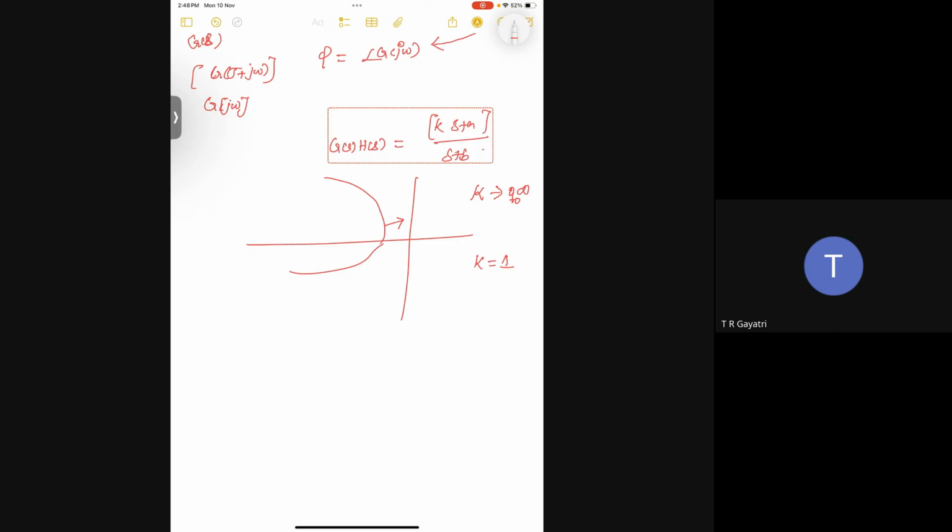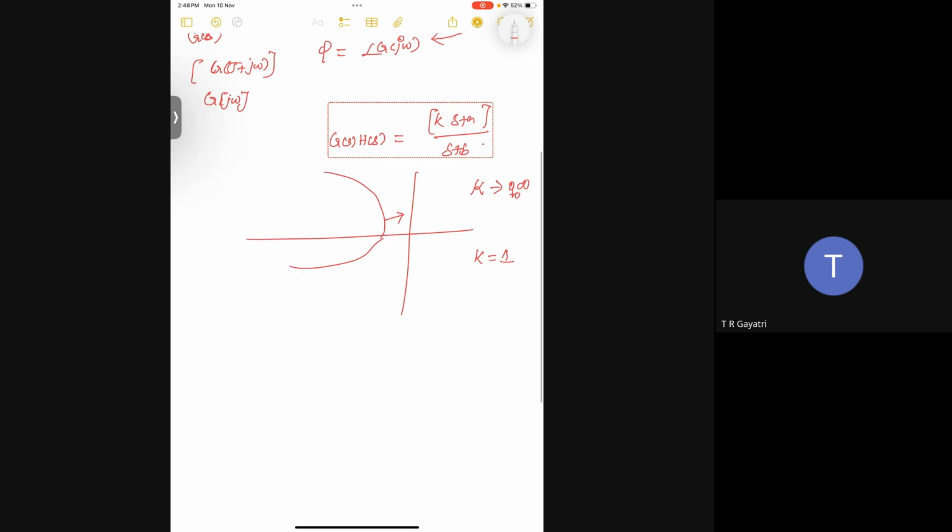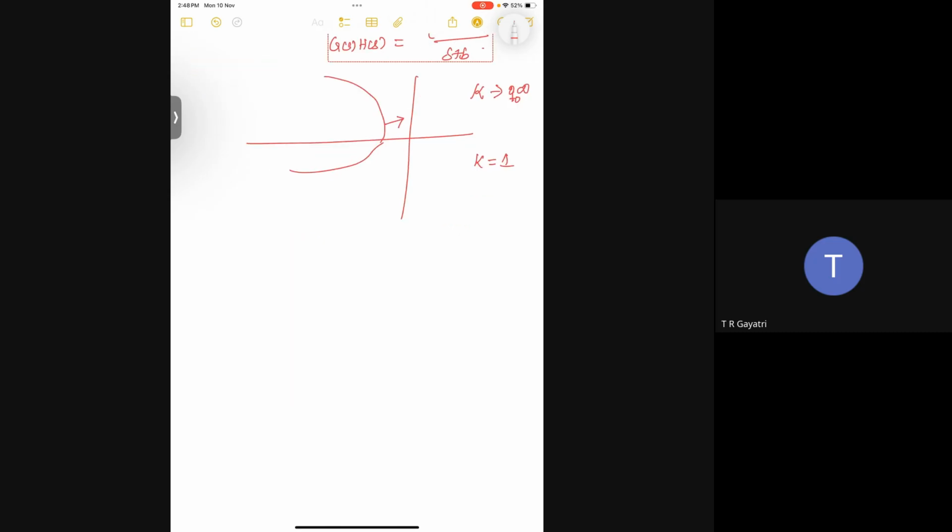So with the Nyquist plot, I will be able to tell where my system's closed loop pole location will be from only the open loop transfer function. This is the advantage of the root locus method we studied for time domain control systems. Similarly, we want some tools in frequency domain also, so that we can use them to analyze the system that has been represented in frequency domain.